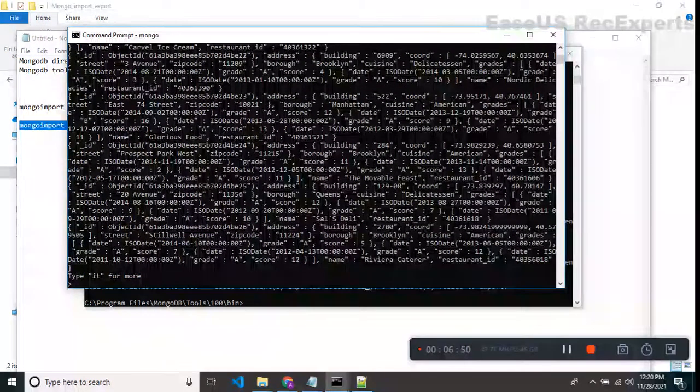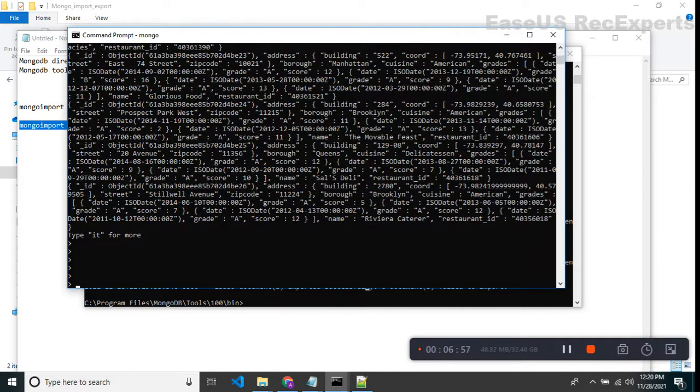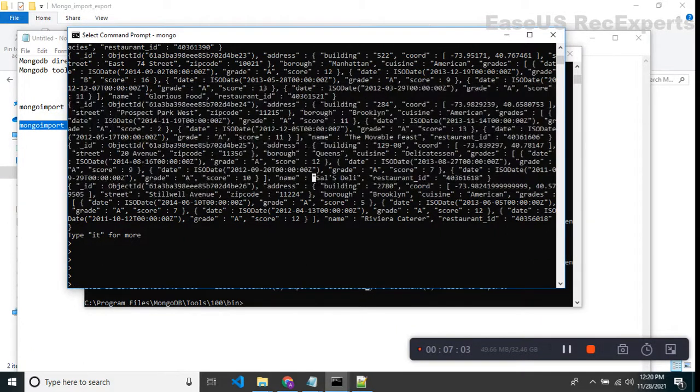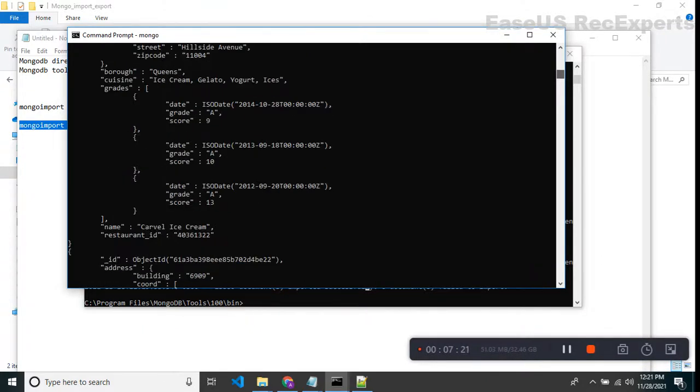So this is the data we inserted into inventory1. As we can see, it is very difficult to read this data and organize it in a beautiful way. What we can do is write pretty here. So it's more organized and easy to read.